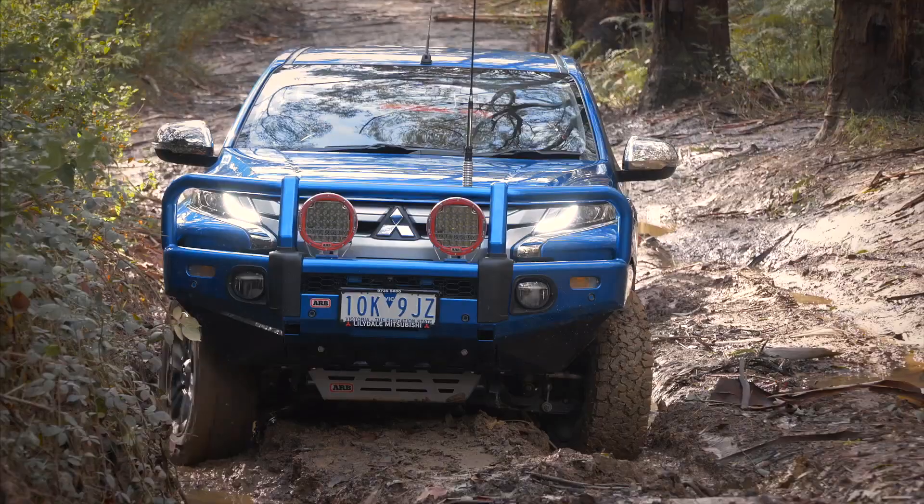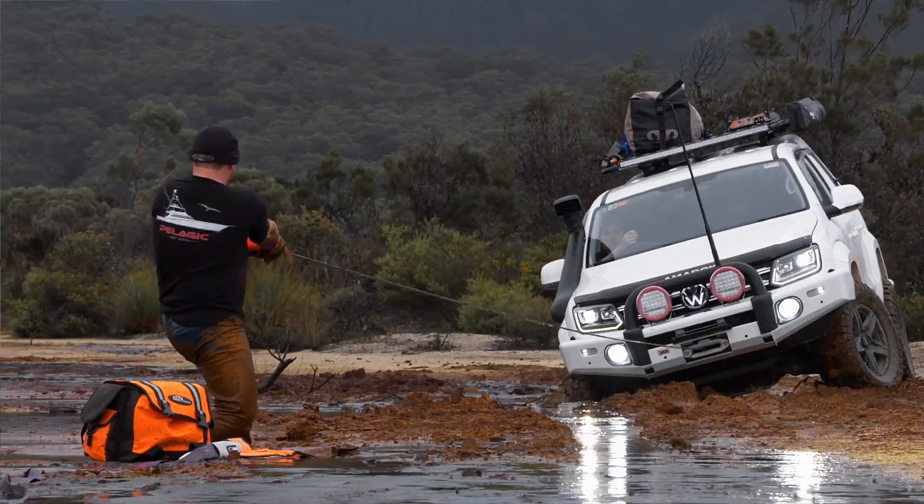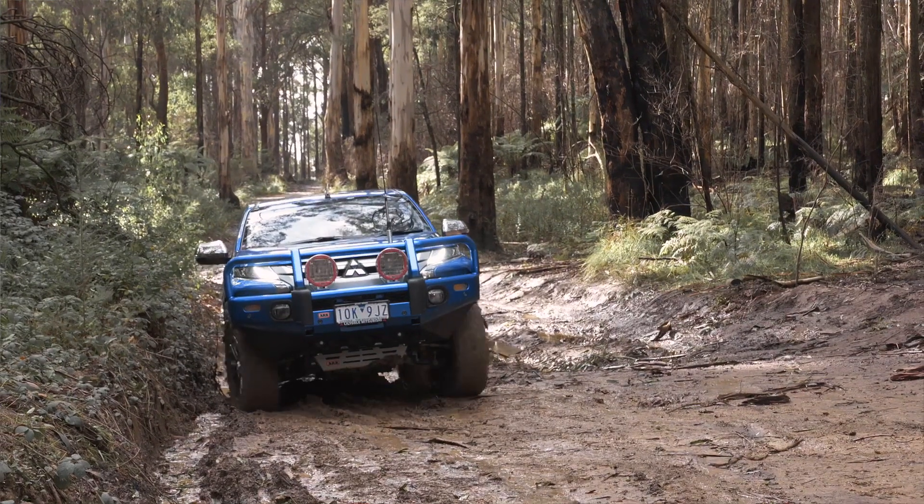And how simple is that? When you're stuck in a situation like this with the rear end in a bog hole, instead of getting out with your recovery gear, the easiest thing to do with the flick of a switch or the press of a button, you've got your front diff lockers engaged and away you go.